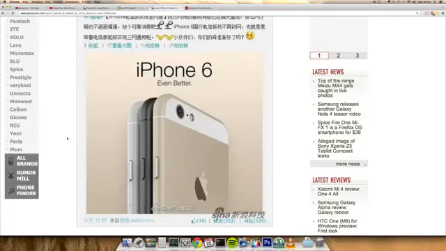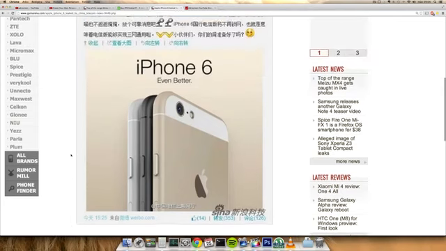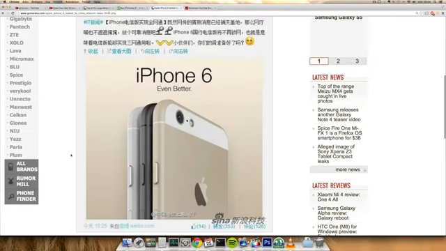And now they have removed the post. So I'm not sure how a leak like this can even happen. It feels a little bit weird, but it looks legit. LTE, 3G and CDMA variant, unlocked variant, as I said there. There will be a Weibo, and that's what they wrote here in Chinese text. And yeah, it will be great with a bigger iPhone.